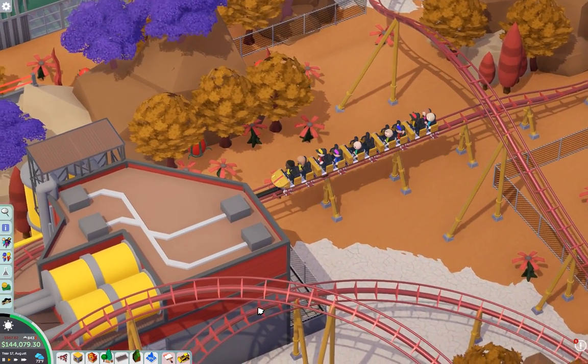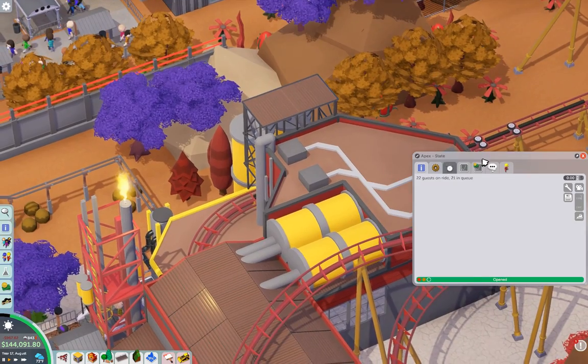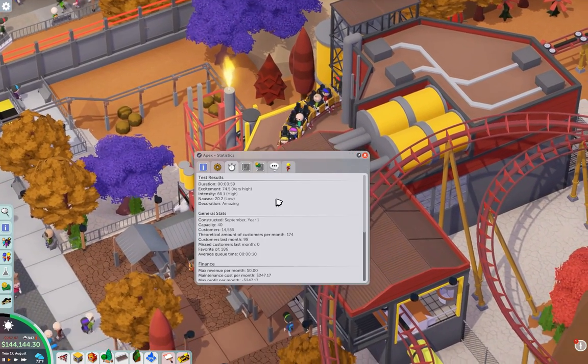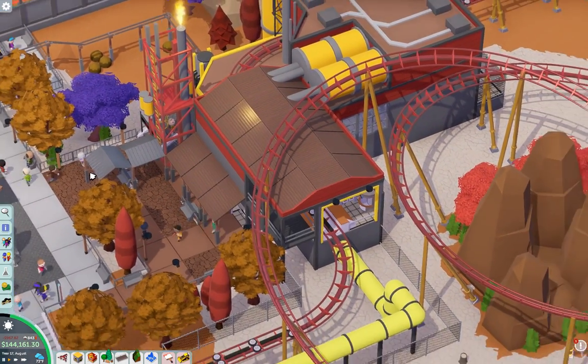There you go, and that's Apex. Very simple one inversion launch coaster. And if you guys want to see the stats, here's the stats. So it's 74, 66, and 20. Decoration amazing, because there's decorations everywhere.